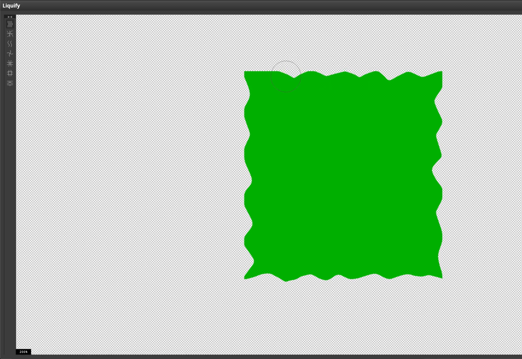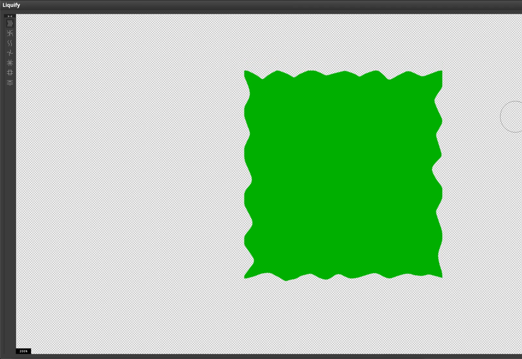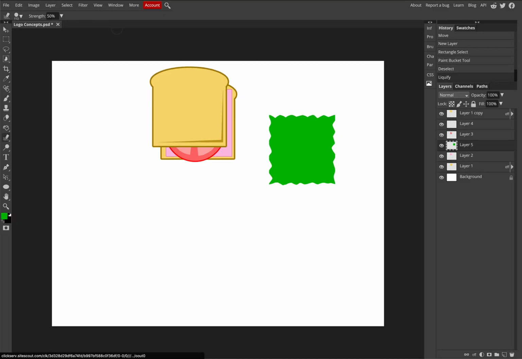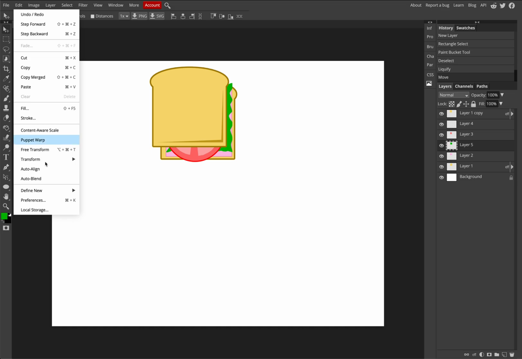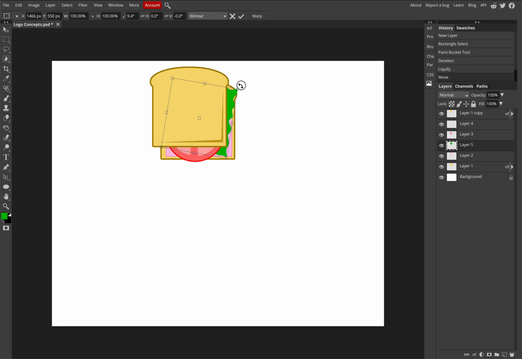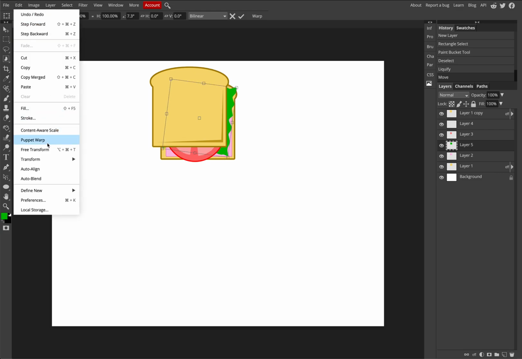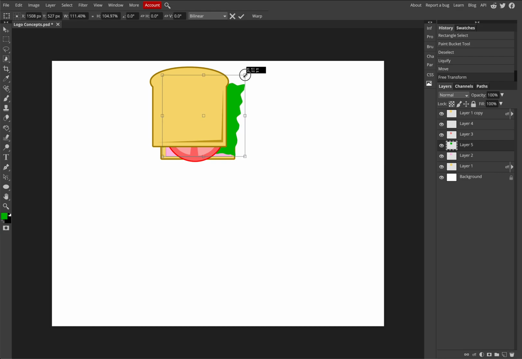Again, I'm not trying to make this perfect. This is only going to be seen behind other layers. But once I'm satisfied with it, I can click OK. And we end up with more of a ruffled edge for our lettuce. I can add that into my sandwich. I can modify, change the rotation. I go up to Edit, Transform, Rotate. Or I can play with the size again. Back to Edit, Free Transform, just so I can rotate and scale. But that way we're creating the sense that we're creating layers of a sandwich.